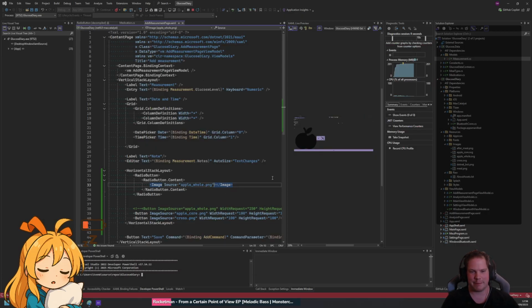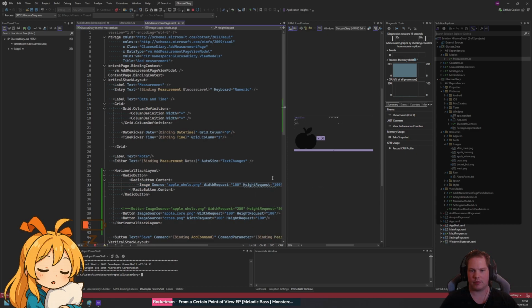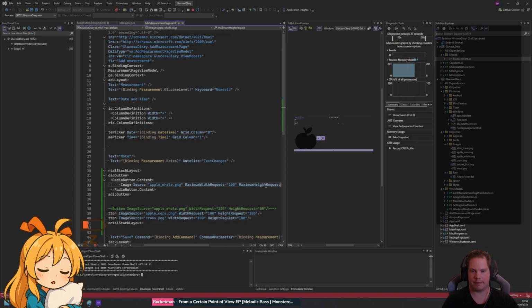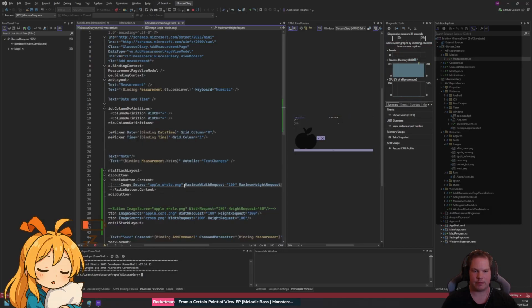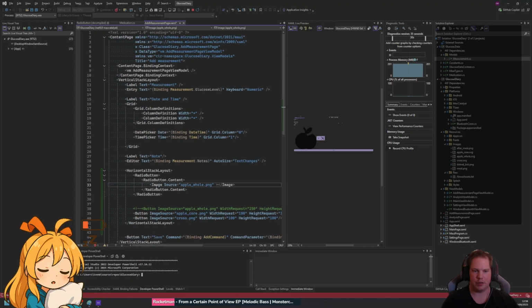Oof. Width request and the height request. Max width. Max height. Does it scale on the button itself? It does.